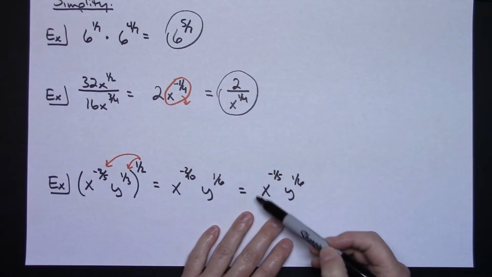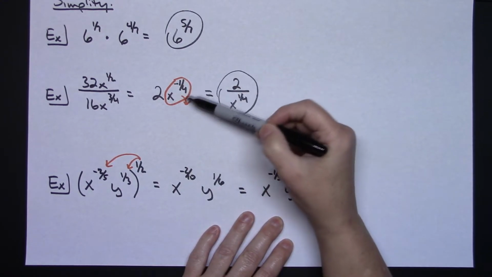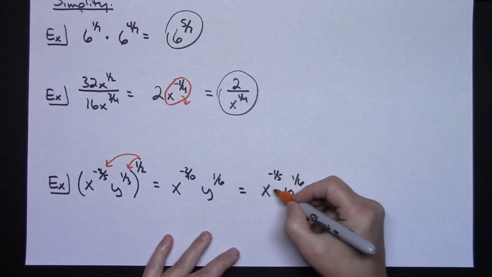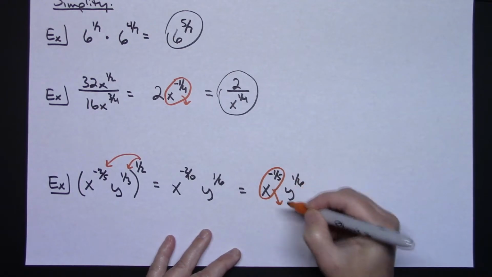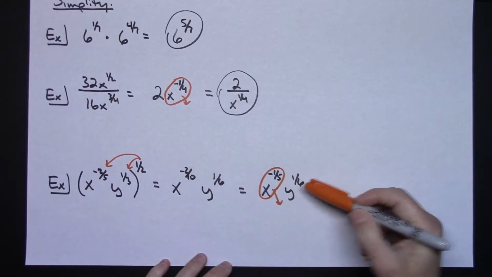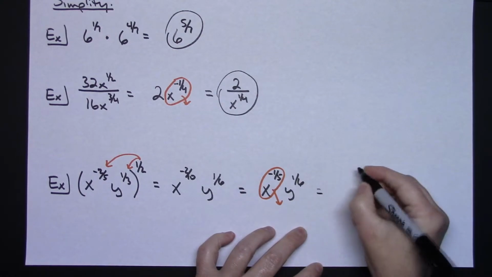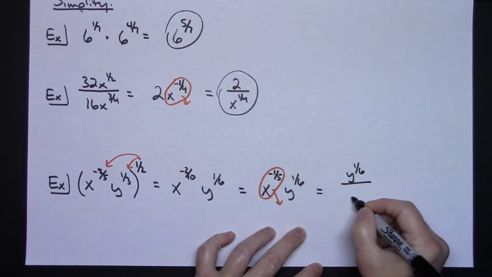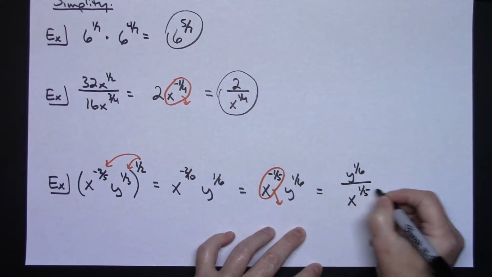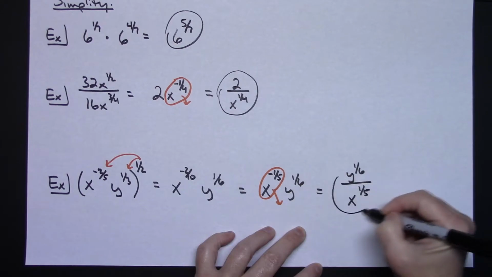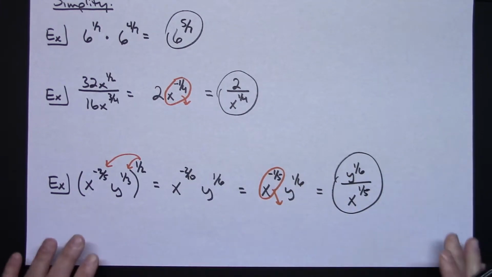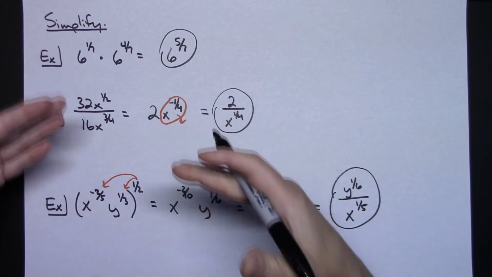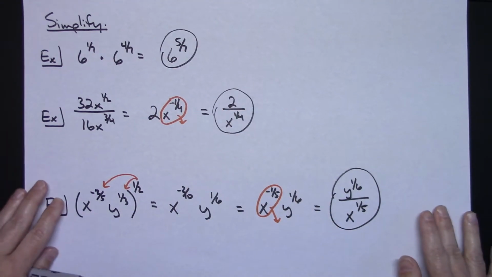Alright, and now I'm to the place where, okay, I've got a negative exponent, so just like we had with this negative exponent up here, we moved it to the bottom. Okay, so that's the only thing that's going to get moved to the bottom. Alright, so then the y to the 1/6 is going to stay in our numerator. So y to the 1/6, moving this to the denominator, making it positive x to the 1/5. Alright, so 3 nice little examples there, just kind of reviewing those laws of exponents and dealing with them as rational exponents as opposed to integers.